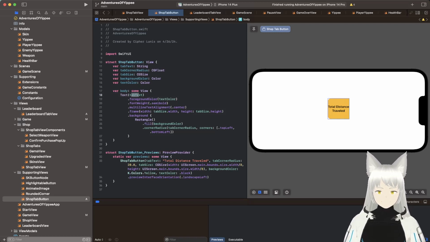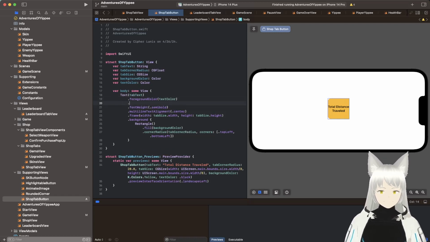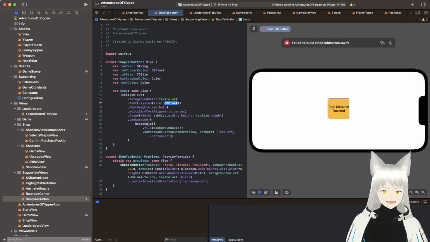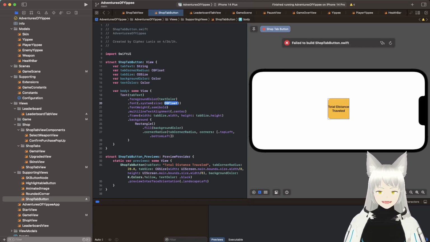So instead of this font weight semi-bold, I'll say font system size, and I'll also have this font weight semi-bold, but we'll pass a size here. So maybe size 20 or size 10. I'm not sure what size it's doing right now. I think it's like 15 or something. But we'll just scale the font ourselves.